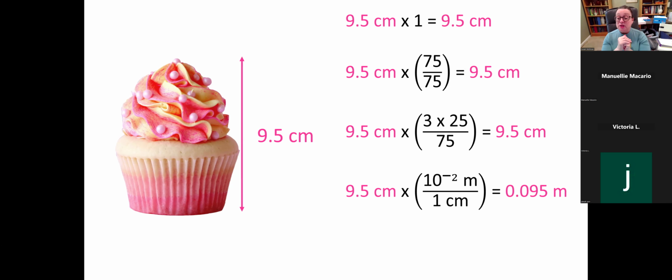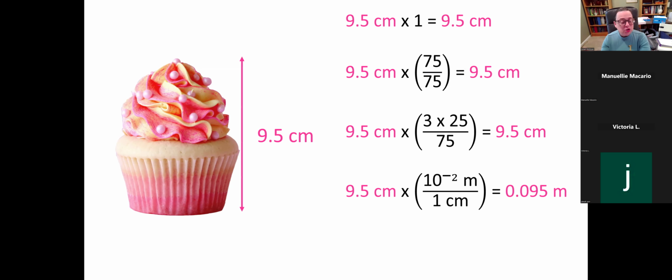Right? Again, if you look just at the number parts of it, you're like, well, we're not multiplying by 1. But we are multiplying by 1 because we're not just multiplying by 10 to the minus 2 and 1. We're multiplying by 10 to the minus 2 meters and dividing by 1 centimeter. Right? So 10 to the minus 2 meters divided by 1 centimeter, that is 1. Right? If we don't write the units in, then it's not true. Okay? So this is why it's going to be so essential for us to track what we're doing and to be including our units in all of our calculations.